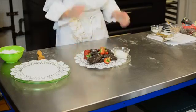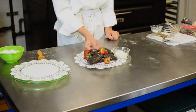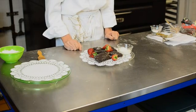Okay, so here you have it. My chocolate scones were in the oven for 10 to 12 minutes. I put them with a little bit of strawberry and some fresh double Devon cream. And that's how easy it is to make scones with cocoa powder.